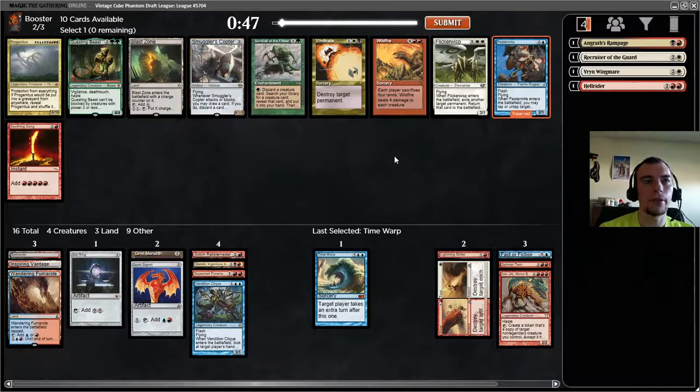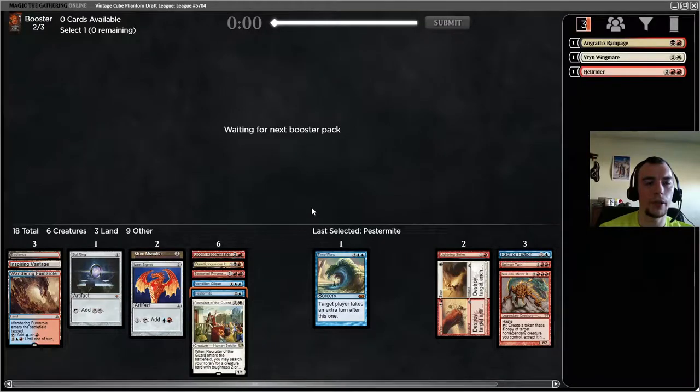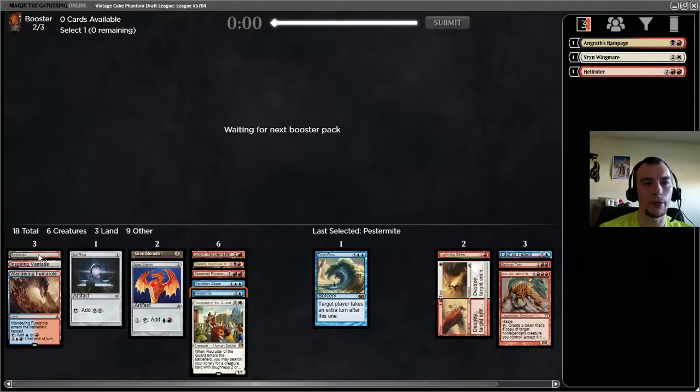Okay, there's the Pestermite, obviously have to take that. So that's exactly what we'll be doing. So now our combo's online. We would maybe like Recruiter of the Guard to get in there if we can to try and fetch some of these pieces out. Though our mana requirements are pretty rough right now, we probably won't be able to play both white and black in the deck unless we pick up quite a bit more fixing.